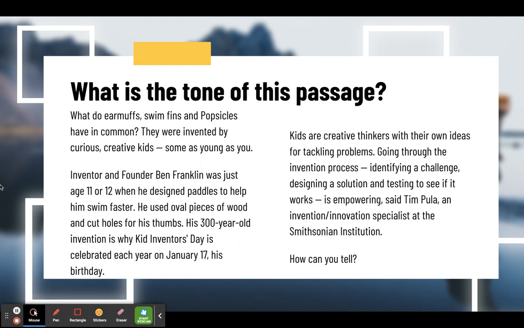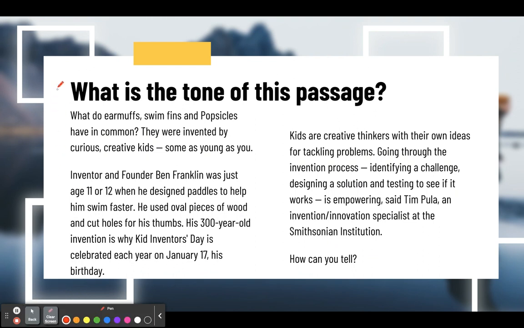Okay, next one. This is from an informative article about kids who invent things. What do earmuffs, swim fins, and popsicles have in common? They were invented by curious, creative kids, some as young as you. Inventor and founder Ben Franklin was just age 11 or 12 when he designed paddles to help swim faster. He used oval pieces of wood and cut holes for his thumbs. His 300-year-old invention is why Kid Inventors Day is celebrated each year on January 17th, his birthday. Kids are creative thinkers with their own ideas for tackling problems. Going through the invention process, identifying a challenge, designing a solution and testing it to see if it works is empowering, says Tim Pula, an invention/innovation specialist at the Smithsonian Institute.